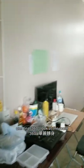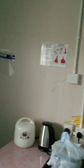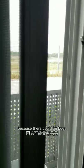The trash bag — they treat this as hazardous waste. They give you one trash bag per day, and you tie it up with these little twist ties. One final 360-degree look at the room. I also forgot to mention — sometimes there are bugs. So I try to keep this bug screen here. You can open it up, but I would not recommend it because there could be bugs.